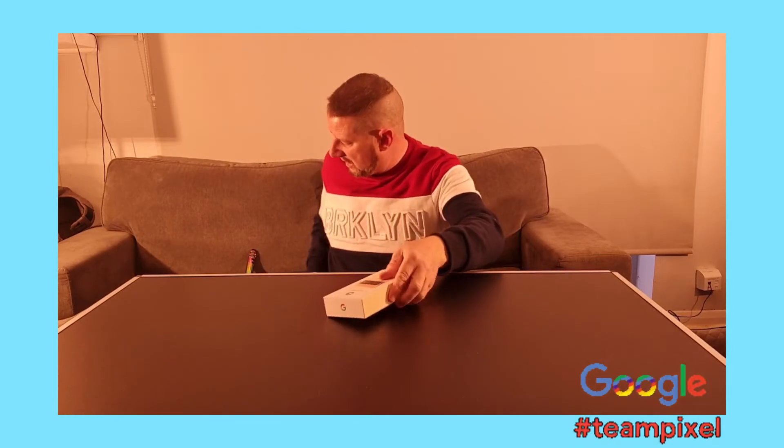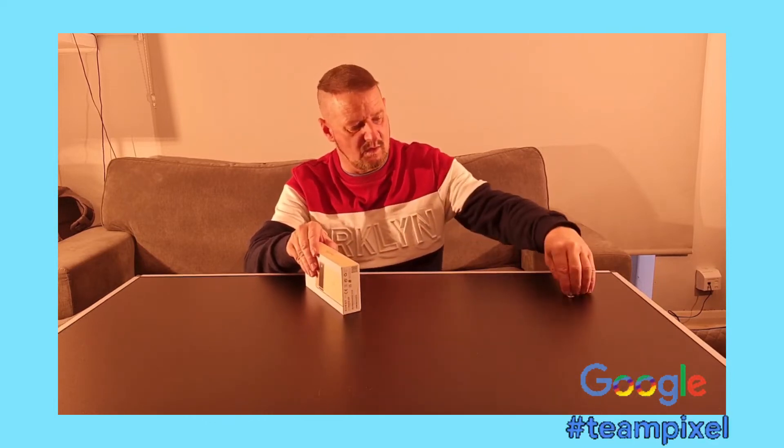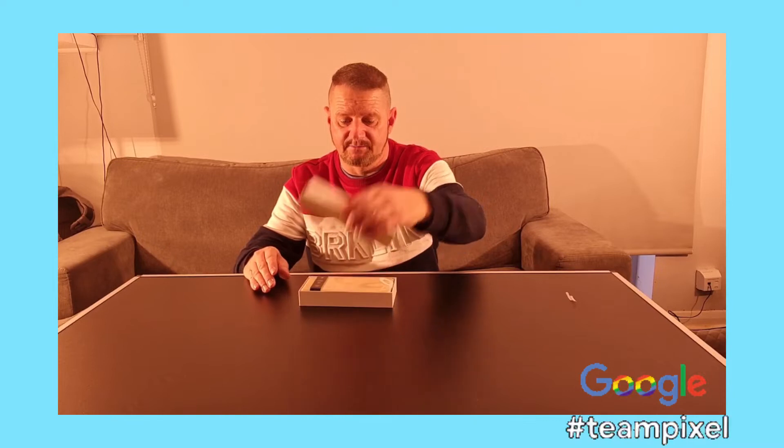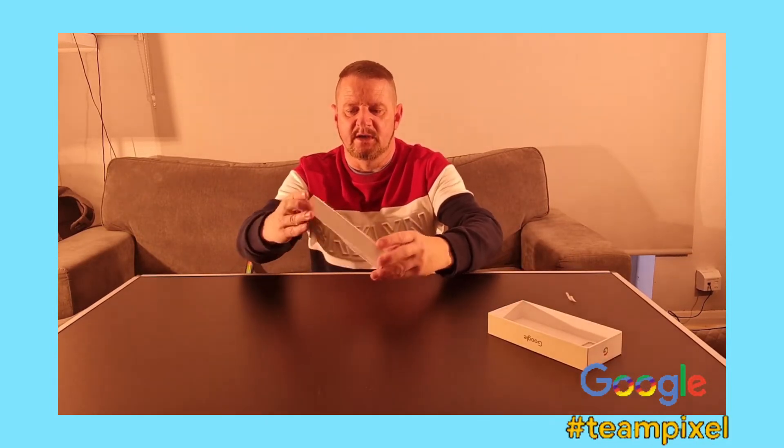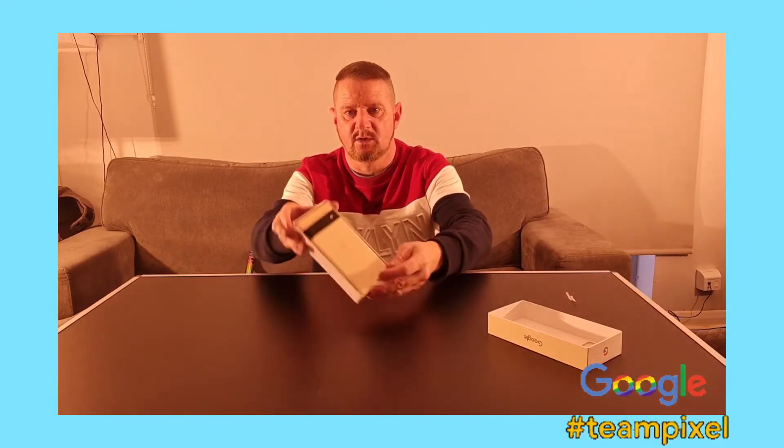And this is in — what colour did we get — sort of sunny, so it's like a yellow. I didn't really want to go for a cloud white because I think that looks quite dirty, sort of looking colour. The box is sort of yellowy coloured. It might be a bit of a girly colour, but I quite like this colour — it looks alright. It's quite well presented in the box.